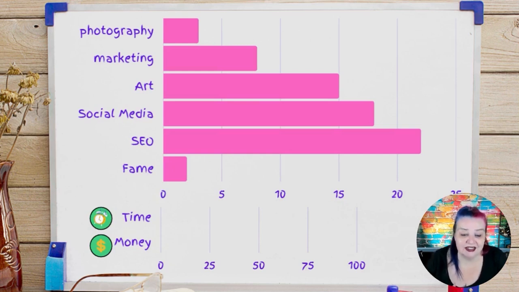So look at this list. With the exception of fame, you can't just do fame, there's more to it. But look at the list and think, what's the thing that makes your heart drop the most? Actually, for me, it's social media. I'm the least good at that, really. So what are the things that you go, no, I can't do that? And think that's the thing you have to work on.